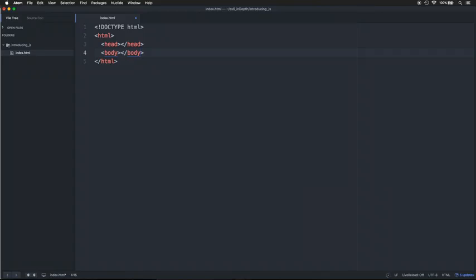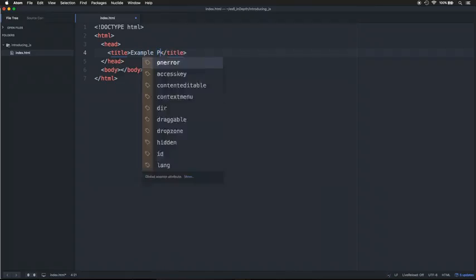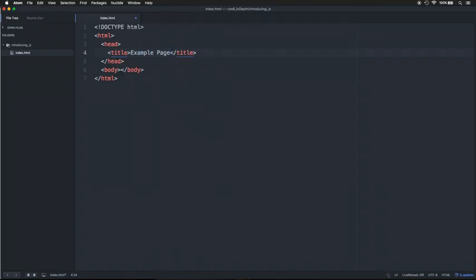Alright, before we add anything else to the body, we have to add two very important elements to the head. First one, let's give this page a title. So we'll say title, and then we'll say example page for our title, and you can name this anything that you like. Now, the next one that we need is meta, right above title, and then within meta, we'll give it an attribute, and we'll say the charset is UTF-8. Meta is used within all HTML documents to give the web browser some specifications on the exact HTML, and in our case, we're specifying the global character set of UTF-8.